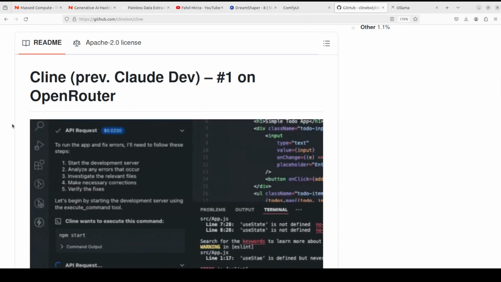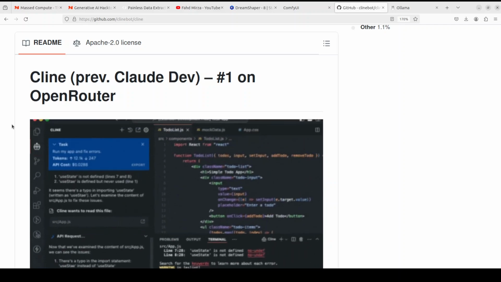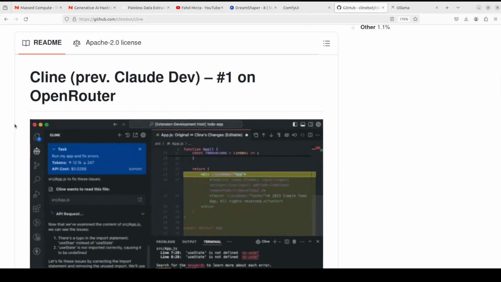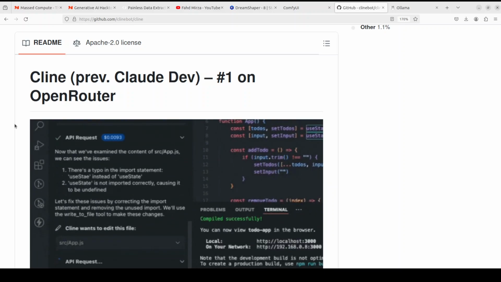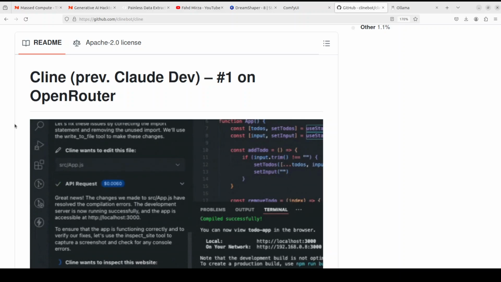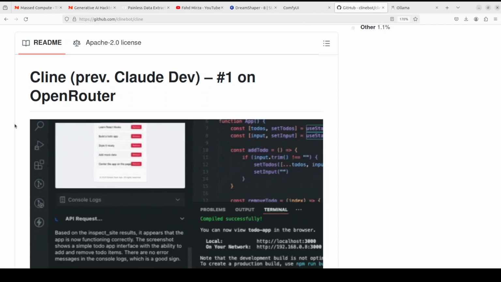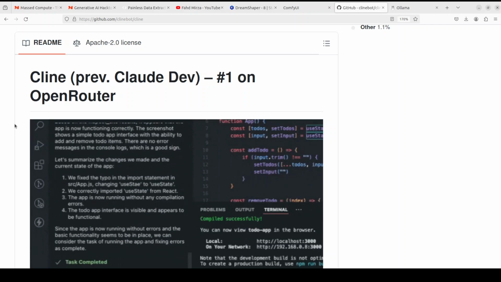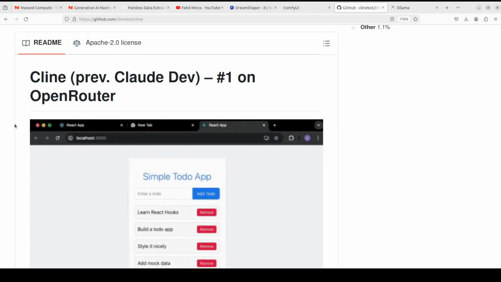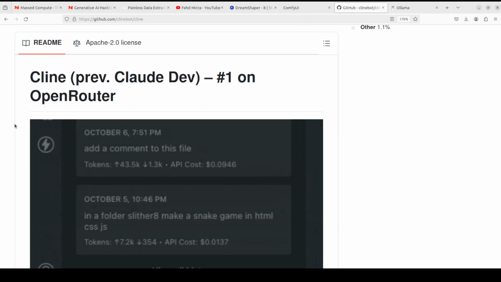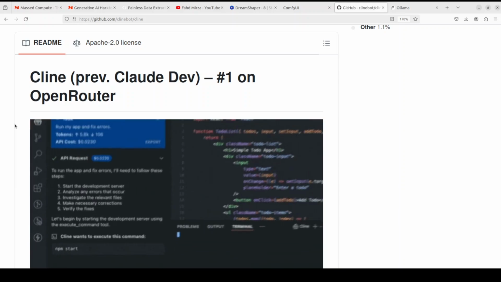Now, you can use this client with Ollama and various other API providers. I will be showing you how you can use it with Ollama, but as we always have been very transparent and neutral on this channel, I will tell you this heads up upfront that it's really not good at all with Ollama based or any open source models. This VS Code extension client works only decently with Anthropic Claude's model or somewhat okay with OpenAI's models. And both of them, as you know, are API based and paid options. They are not free at all.